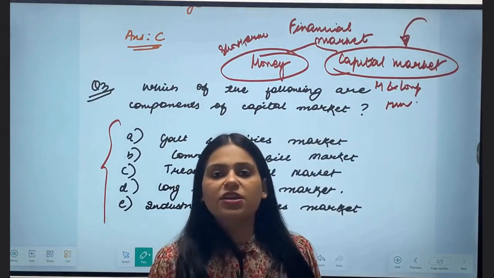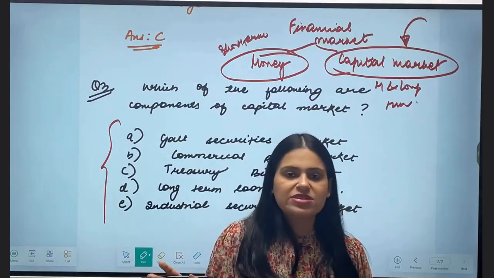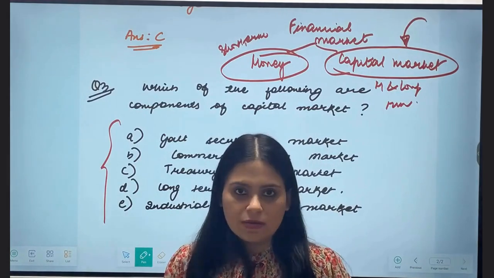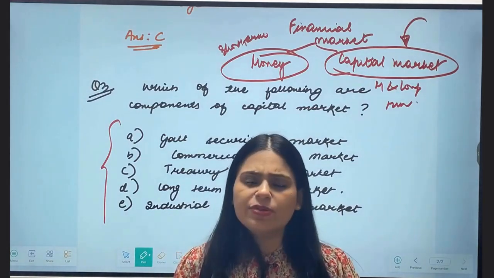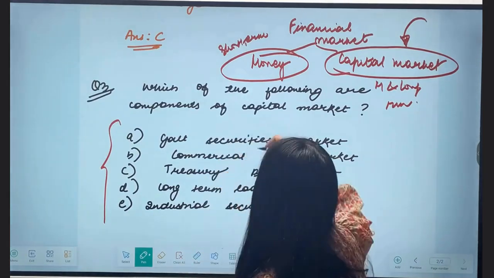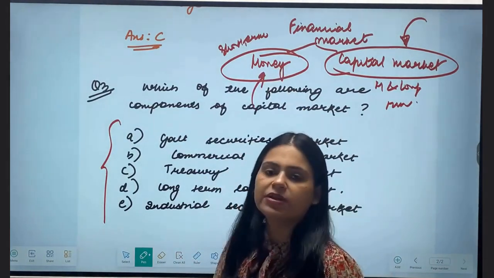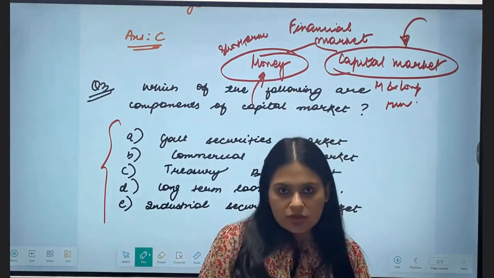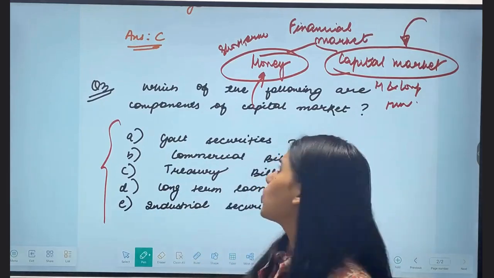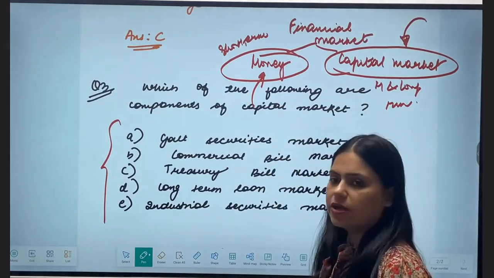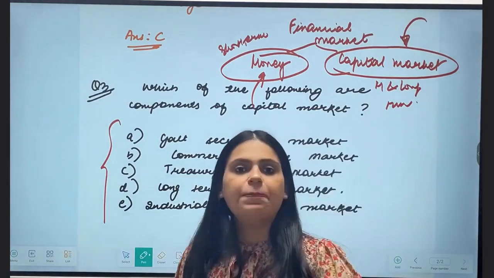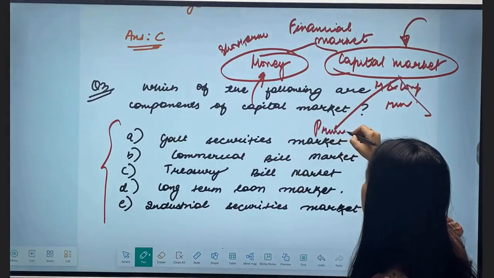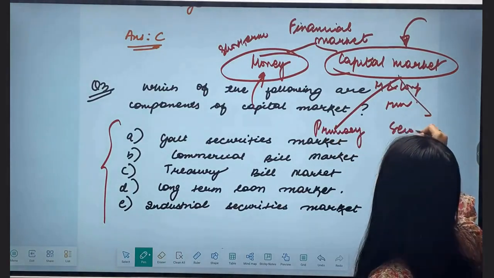But if I need money for short-term purpose, for example for working capital requirements, where I want to buy raw material, that can be repaid within 1 year, then I will be approaching the money market, right beta? So whenever you need money for medium or long-run purpose, that is when you will be approaching the capital market. Within capital market, you have 2 points here. One is called primary market and one is called secondary market.